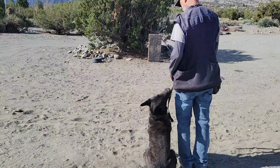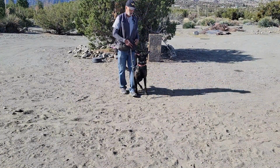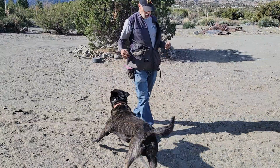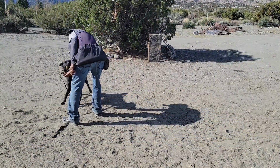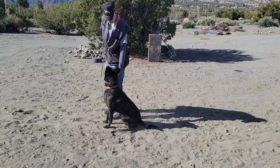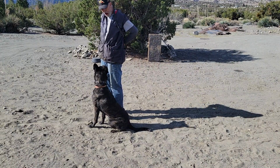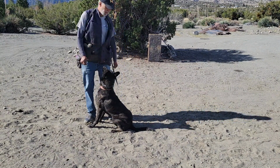Good. Back up. Good. Ball. Now that was a marker that means it's off to my left. Remember that one. That was ball. It's off to my left. Each one has a desired placement and a desired achievement. And what you're trying to get is out of the animal for your ball and reward placement. And this can get into all kinds of things. Toy, food, they all achieve different things. And they all have to be understood, that they create a certain drive state in the animal. Needless to say, a Dutch Shepherd like Buddy, his drive state can be really high.